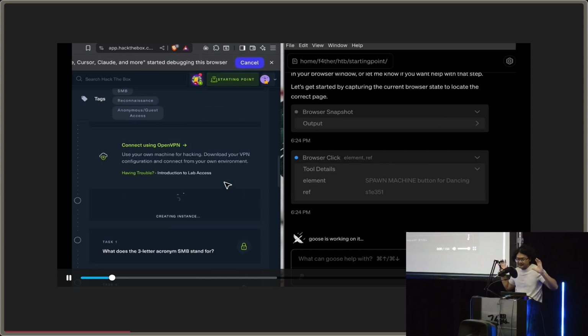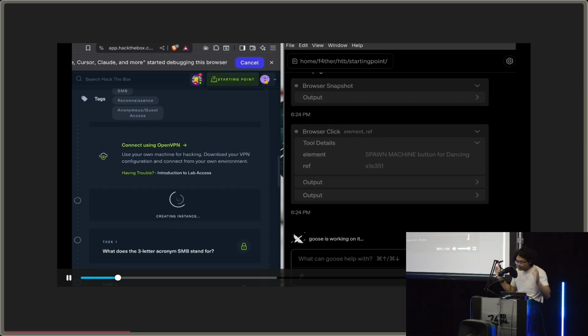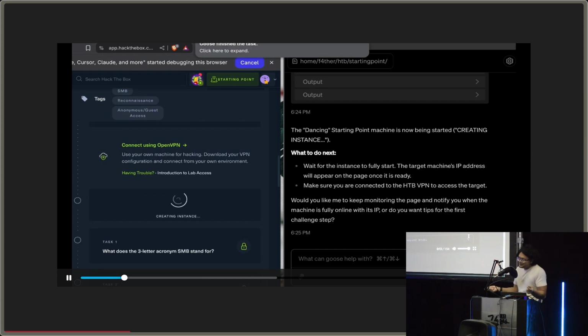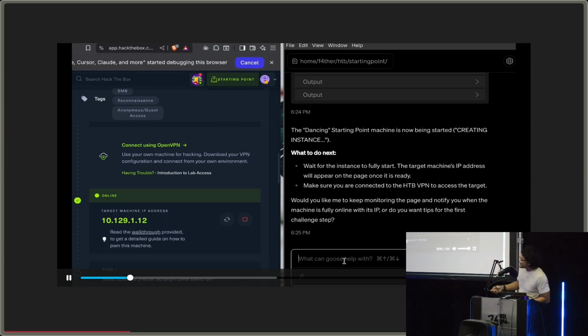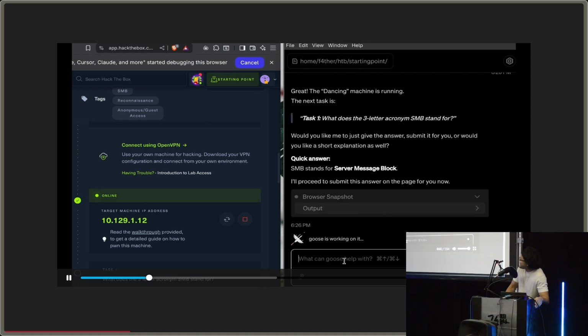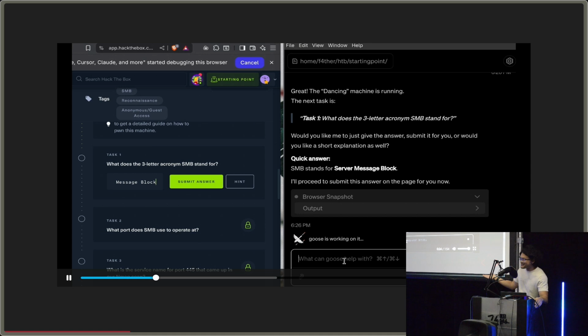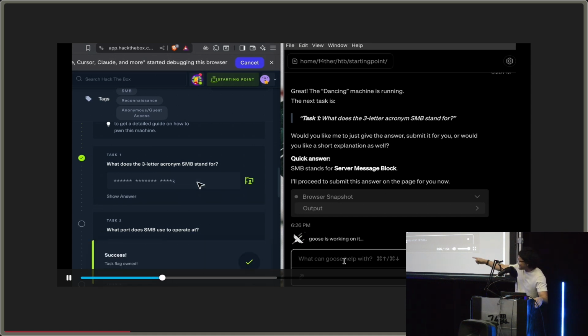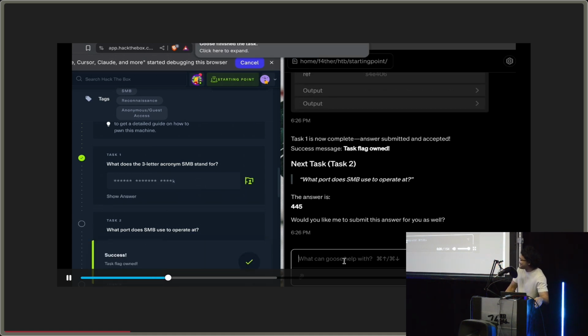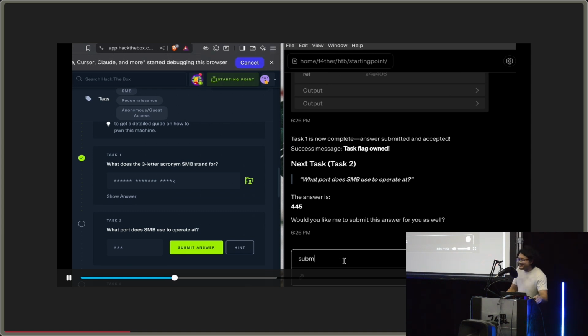But yeah, this is the Hack the Box starting point tutorial. I was just like, it would be cool if it could do this stupid stuff for me. And then I just wanted to see how far it can get. Yeah, and as you can see, it's answering some of the questions for me, and doing the clicking for me. So it's kind of nice. And yeah, you can Google all this, but I just wanted to know how good is AI now?